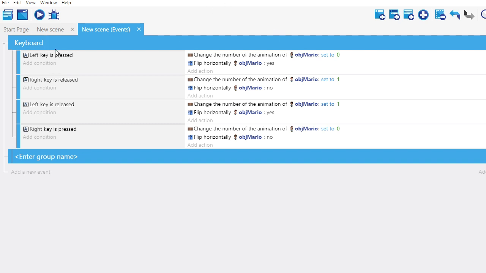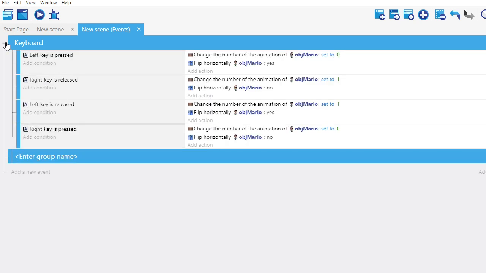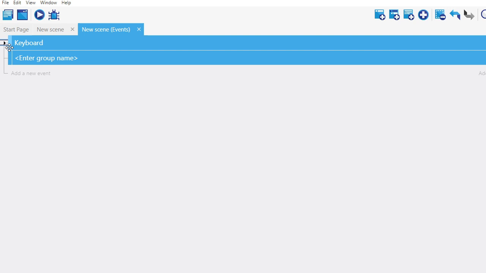Well, why do I do it for looks? You're probably saying, well, it's just got a heading, but it's more than that. If I click on this little tiny triangle, it'll collapse it and it'll still be there. I'll click on it and you'll see it just says keyboard. If I click on it again, I can expand it. And this is just nice and easy to keep things simple so that not everything is listed that we don't need. Okay, the next group I'm going to make, I'm going to call camera.